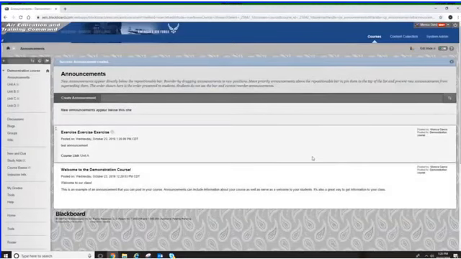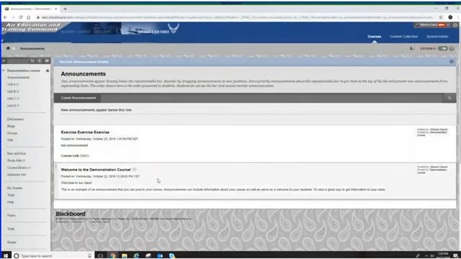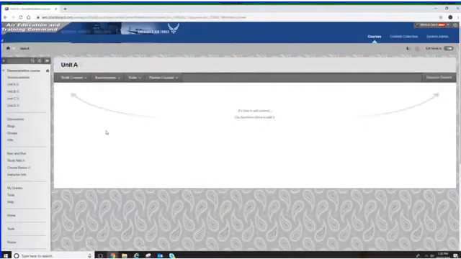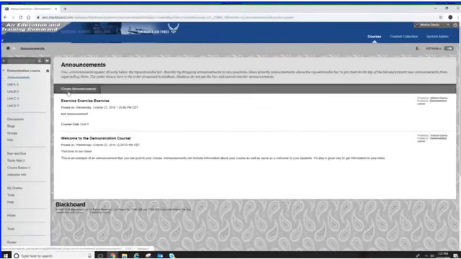And whenever you create an announcement, it creates in chronological order. So because I created that other one sooner, it shows at the bottom. And then the new one is going to show above that. You can see here that there's a hyperlink already embedded into the announcement. And if students click on that, it's going to take them to the Unit A folder. You can get back to your announcements just by clicking the announcements hyperlink in the menu.